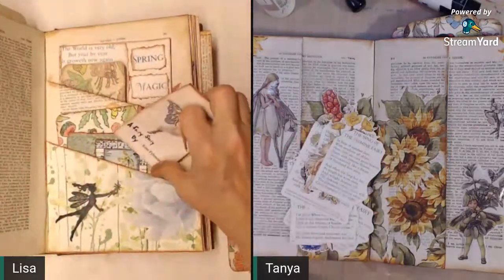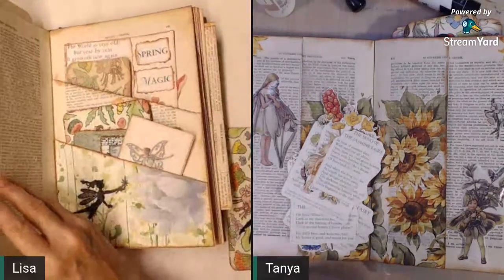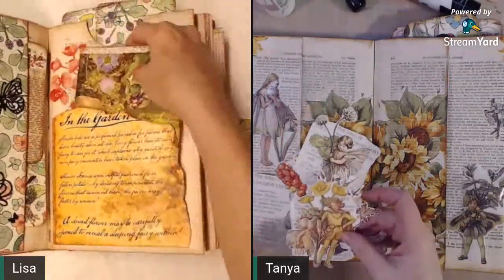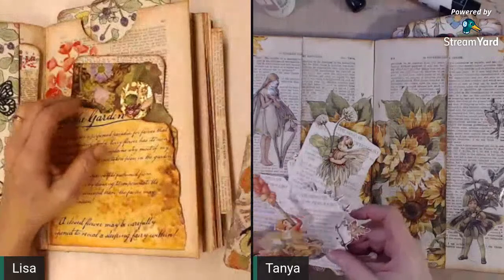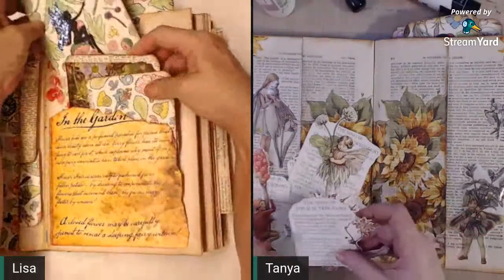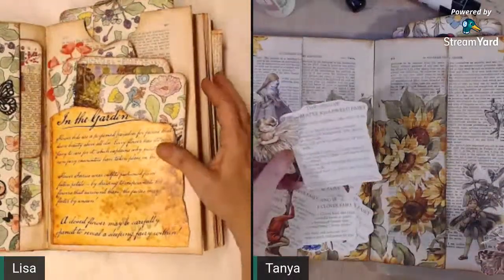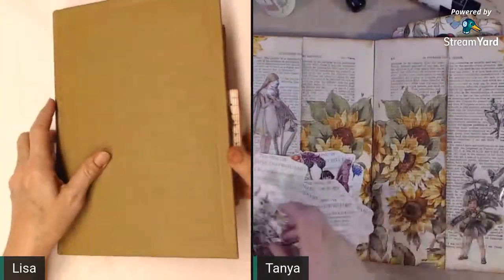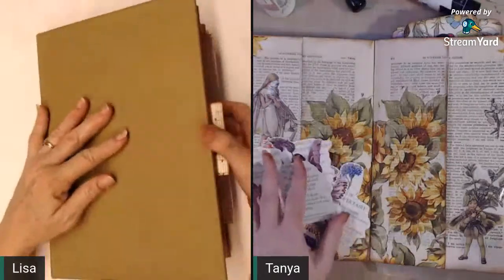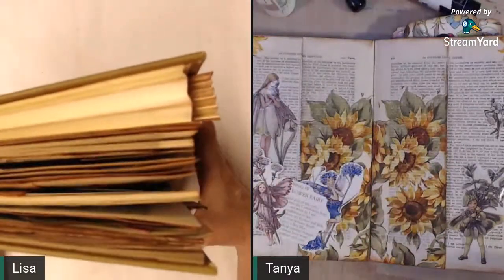Okay, so I'll stick the zine in here. That'll look cute. And I've just got one thing in there, so I could tuck one of these in there. It's a big enough pocket. Okay, now everything is in a pocket. But look at this. I know, isn't it? And it's not done yet. No, it's like this already. Yep.